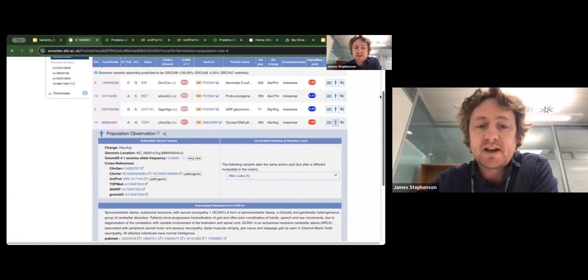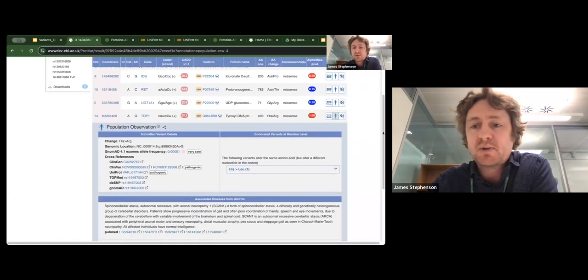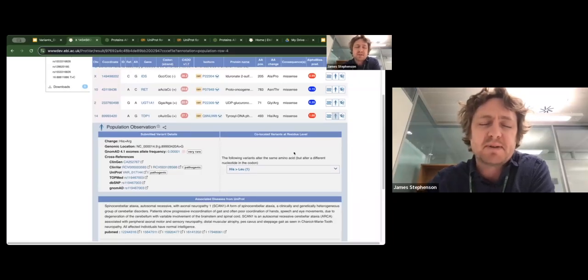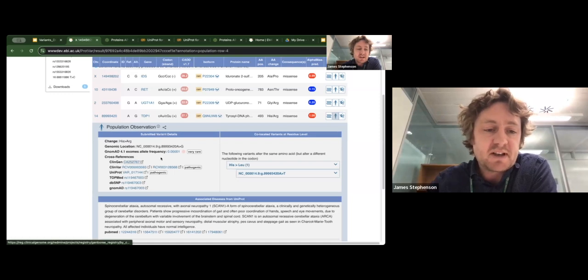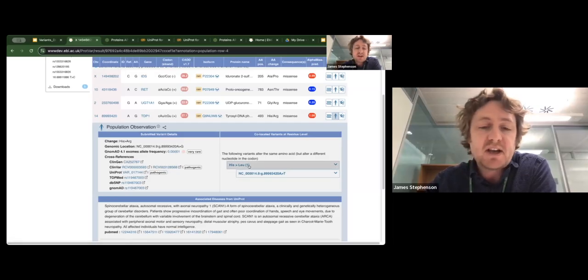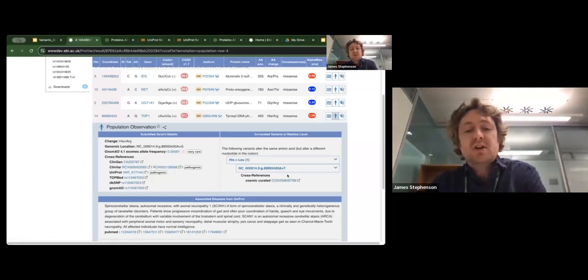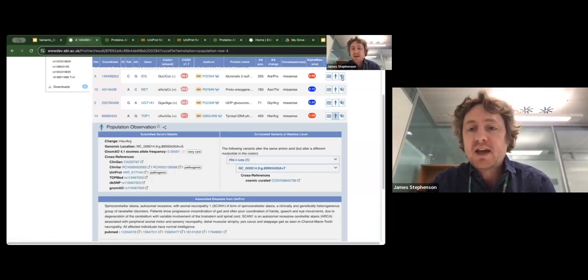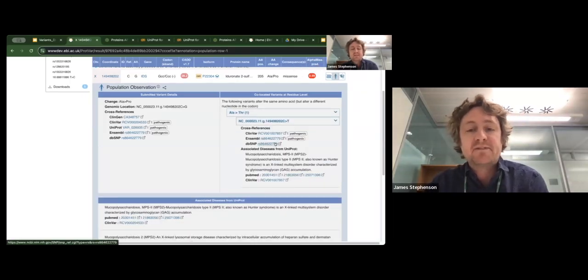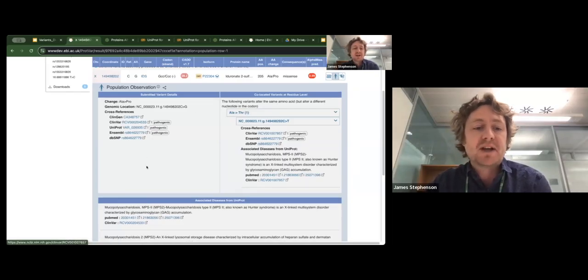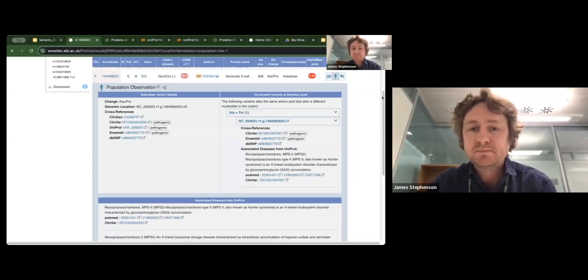So we can also look here at co-located variants. When I say co-located variants here, I don't mean at the same genomic position. In this case, I mean at the same amino acid position. So you can see this is a histidine to arginine change. And as Yvonne showed earlier, these are all the different databases that particular change is found in, and we can of course link through to them. But you can see also there is a histidine to leucine change seen. So this might not be the same genomic position, but it is in the same amino acid position. And this can be particularly useful if we have information, disease information, for example, in a variant at the same amino acid position, but we don't have disease information at the variant that you have submitted.